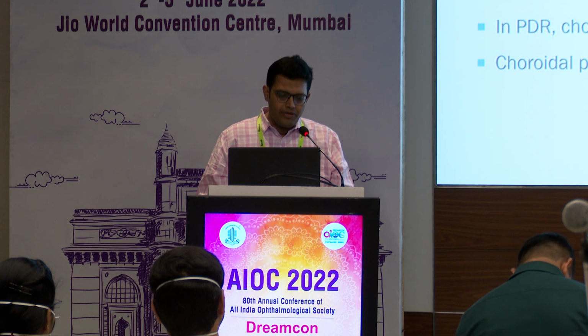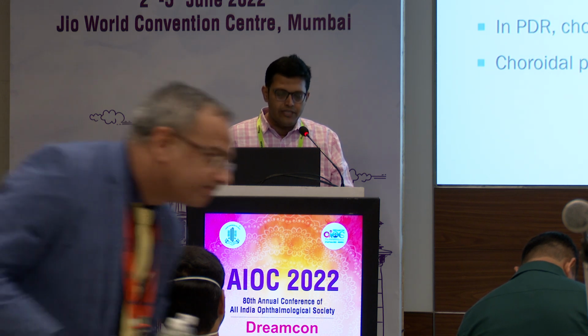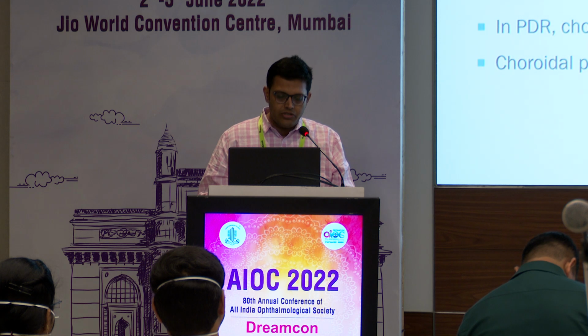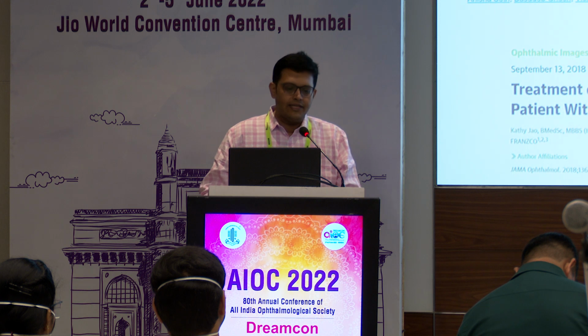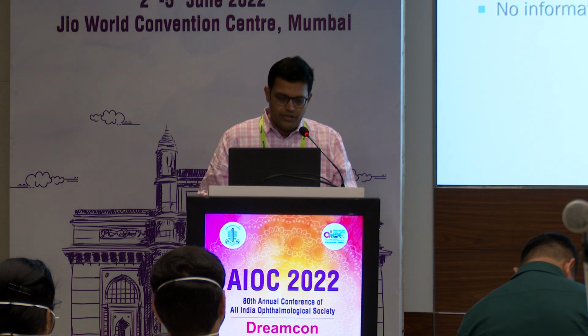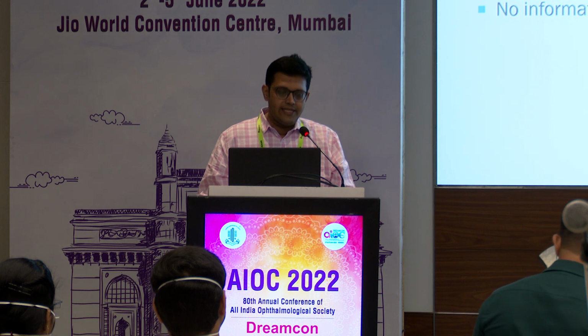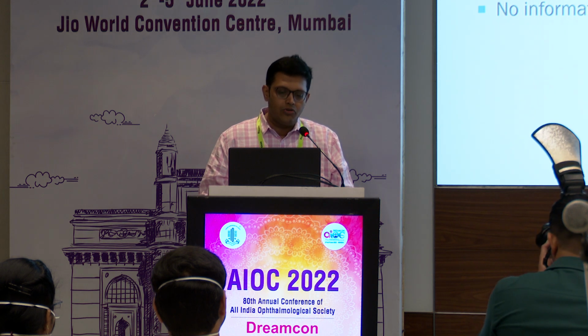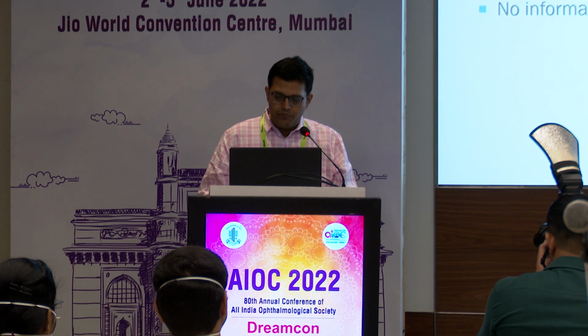In proliferative diabetic retinopathy, the choroidal flow and the volume reduces, the choroidal perfusion reduces, and therefore it becomes a theoretical possibility for a new vessel formation to occur at the fovea. There is existing literature which talks about foveal neovascularization in proliferative diabetic retinopathy, but what this literature lacks is information about the contributory factors to the development of foveal NV.